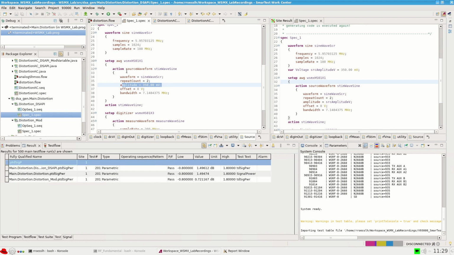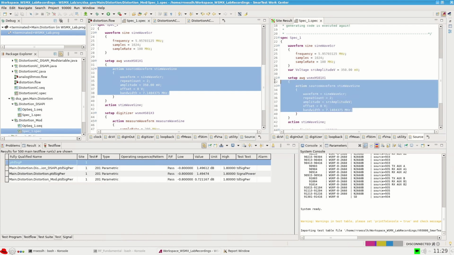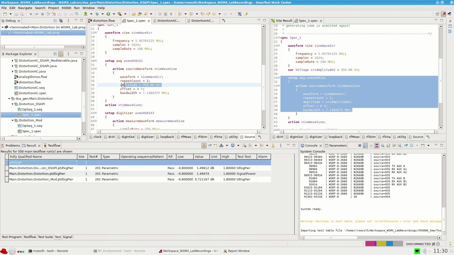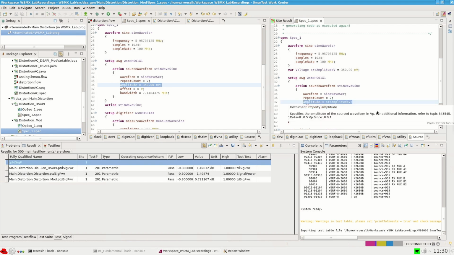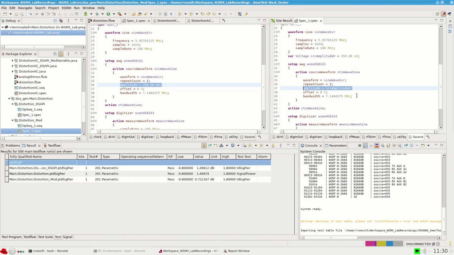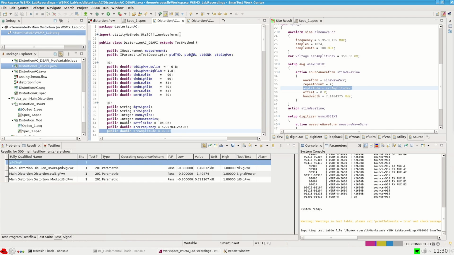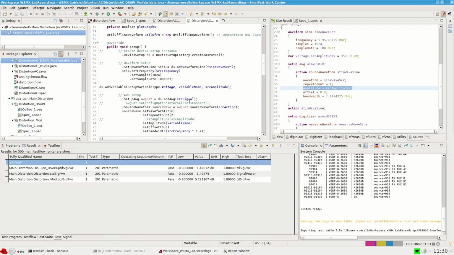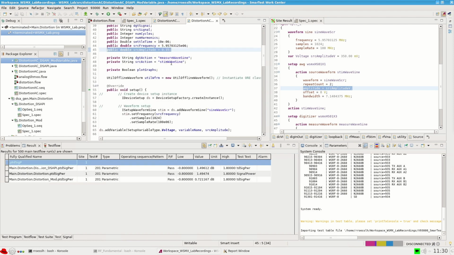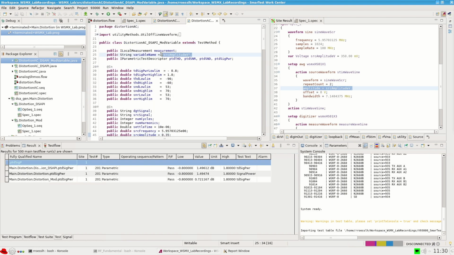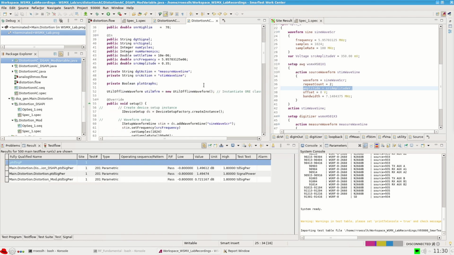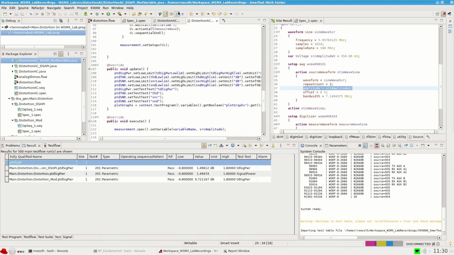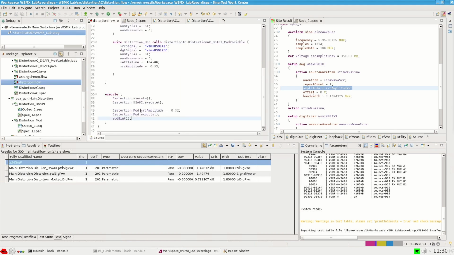If we go into the source waveform action and compare those two things, you will see the difference is that in the amplitude we still have this hardcoded 350 millivolts, whereas here we have the SRC amplitude V. This is exactly what we do in the test method code, where we use the variable name, and the variable is using this SRC amplitude V. The interesting thing is that in the distortion flow we then set this variable to 0.32.